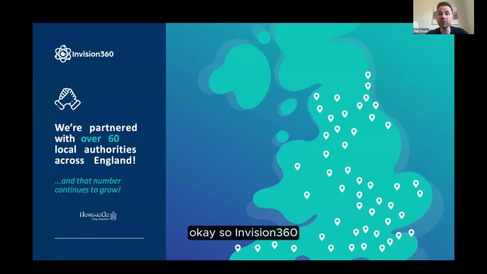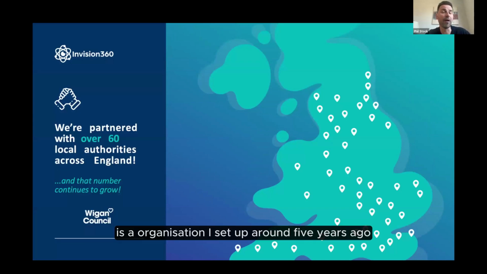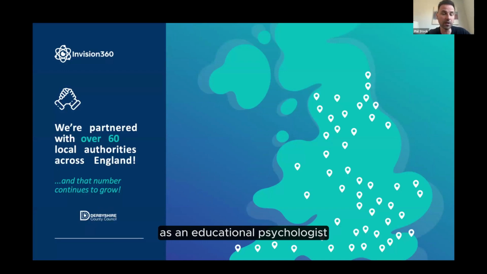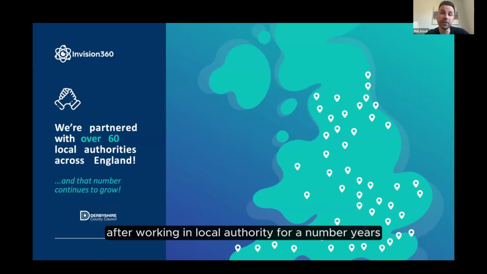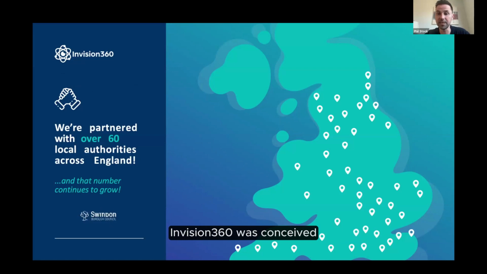Invision360 is an organization I set up around 5 years ago. I'd worked in local authority as an educational psychologist. I'd had a background as a teacher. My brother has complex SEND and went through the specialist school system. After working in local authority for a number of years, I felt there was potentially a solution, or some solutions, to improve the quality of education, health and care plans. And with that, Invision360 was conceived.